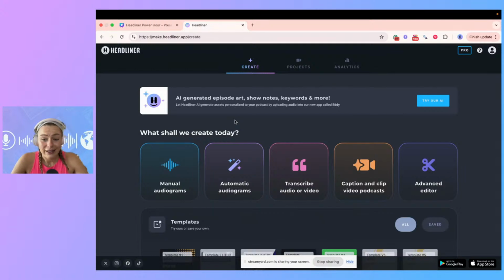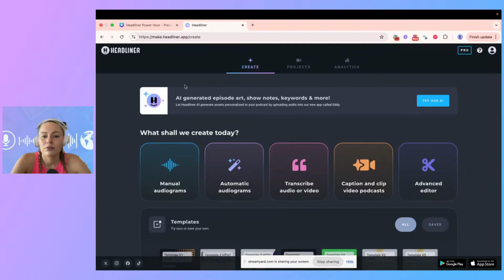Like I said, we will be going over our top use cases and all of the wonderful things that you can do in Headliner. I'm going to start backwards from what the agenda was. This is the workflow that I use. In my opinion, it is one of the more streamlined approaches if you are using Headliner before publishing. If you've already published your episode to YouTube or to your host, probably disregard this. But if you're looking to create all of your promotional content ahead of time or get as much bang for your buck here in Headliner, this is the workflow that I would recommend.